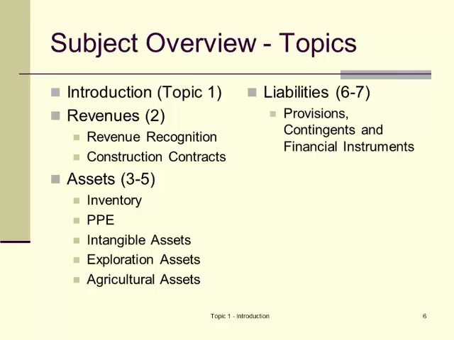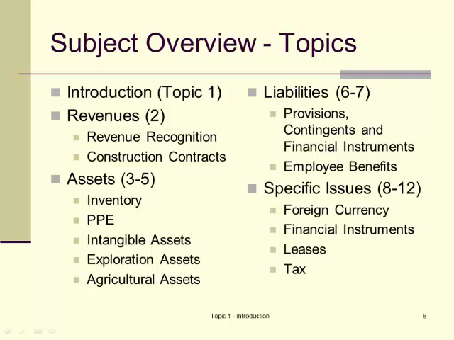Then we're going to look at liabilities, and we're going to talk about what happens with liabilities that might exist but are difficult to record. What do we do with those contingent liabilities? And we're also going to talk about liabilities that are complicated, like employee benefits, superannuation or pension funds or long service leave. You know, when I work at UTS, UTS is promising me that after 10 years I get a 3-month holiday. Okay, that's long service leave. Now, how does UTS account for that holiday? It's pretty difficult for them.